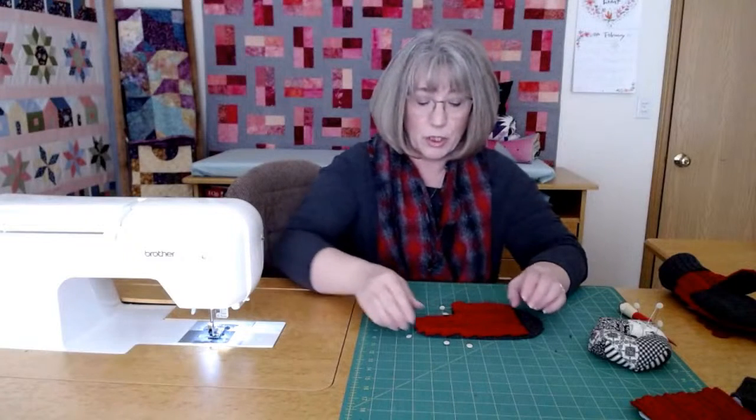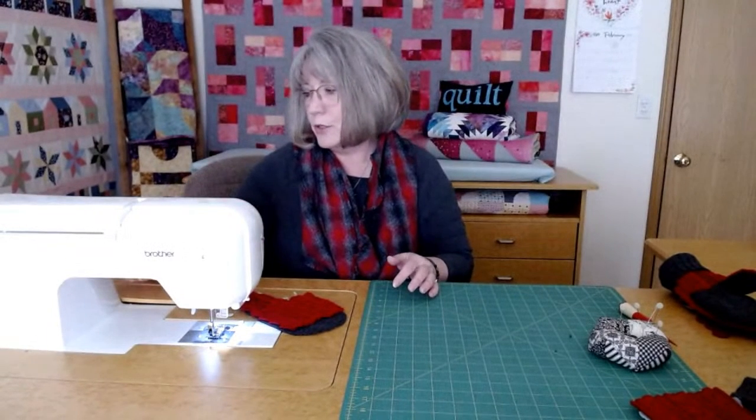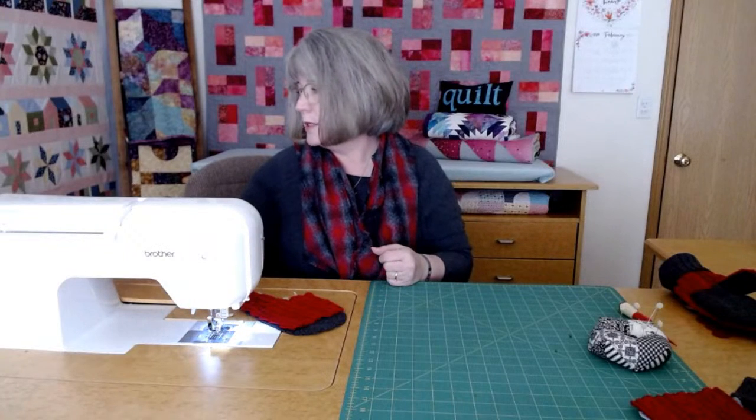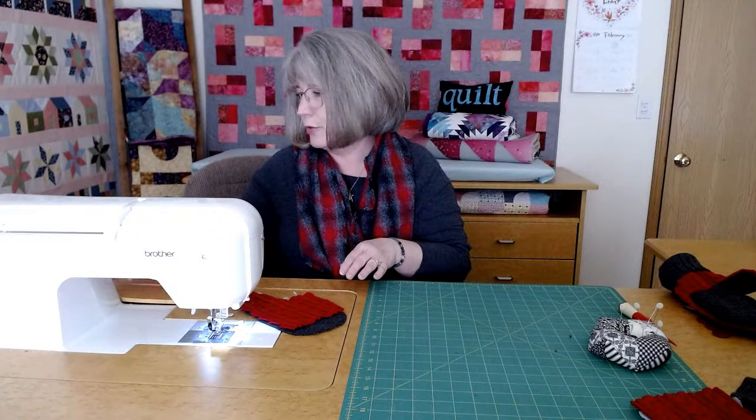So then I'm going to take this to the machine, and we need to do a little bit of setup when we get to our machine. We are going to want to take some of the pressure off of the presser foot. So I'm going to go into my settings, and normally my machine defaults to a 3 for the amount of pressure being put down by the presser foot while I'm sewing. I'm going to reduce that by 2 steps. So I'm going to take it down to a 1, which means that it won't squash the sweater material so much. I'm going to have to make sure that I'm feeding and helping it through, but that way it won't distort the edge as much, and it'll make it a little bit easier to maneuver through the machine.